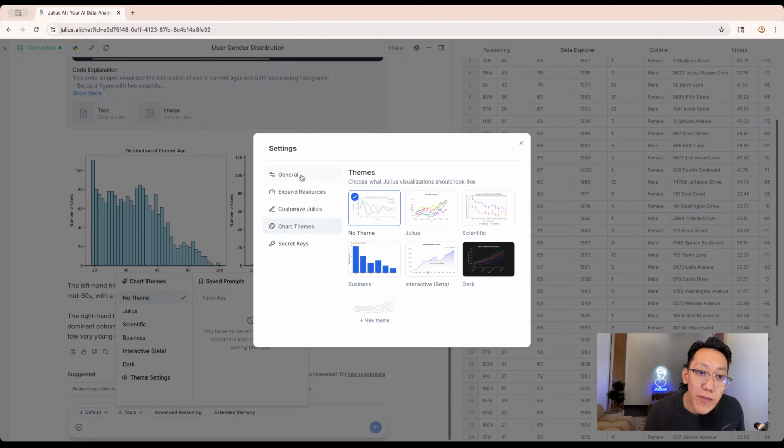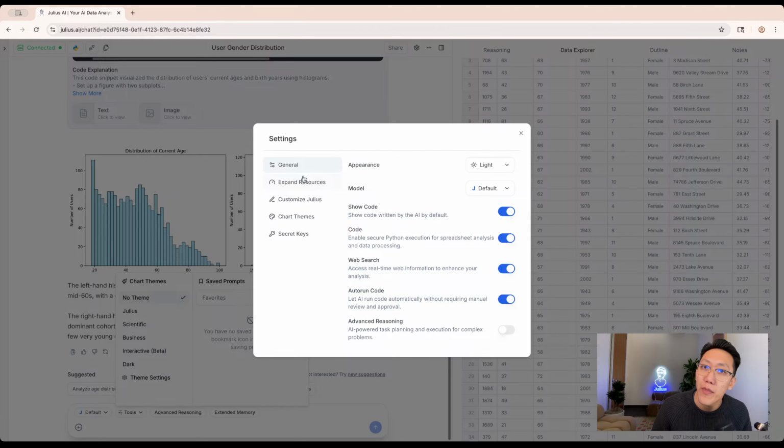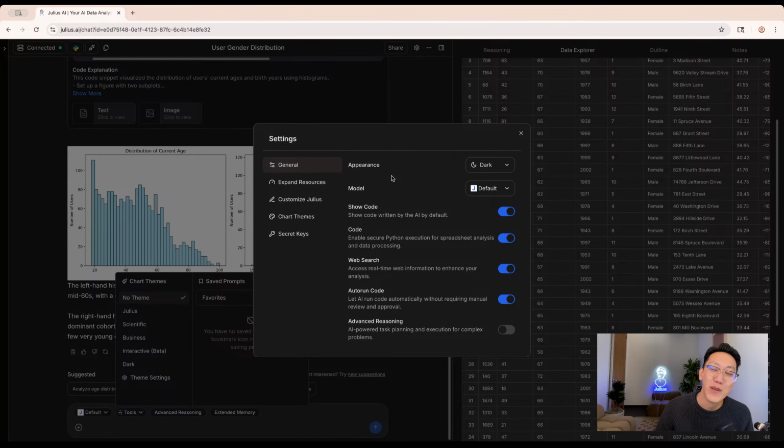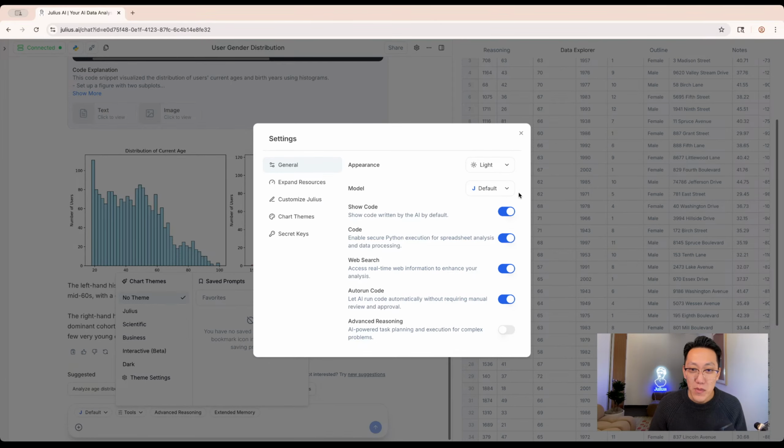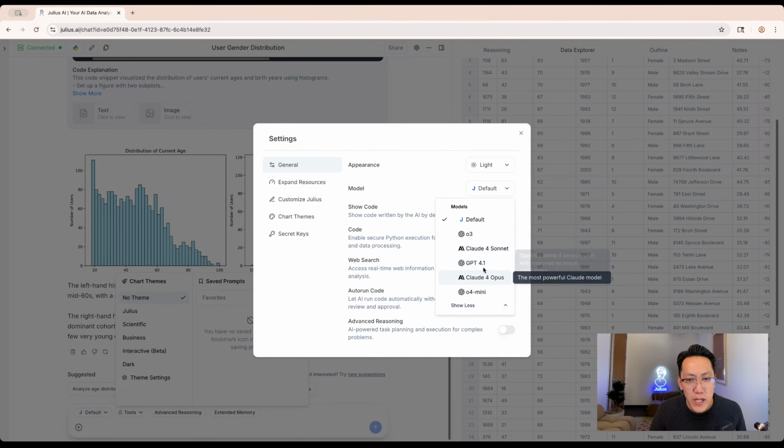While we're here in the settings panel, let's talk through some of the other really basic features and functionality here. We have things like light mode and dark mode for your night owls. I know, like us at the Julius team, we're working around the clock here, so it's very popular for folks that are working late in the hours. Again, there are the different models you could select, and you can show more here to select the more Anthropic or more advanced GPT models too.